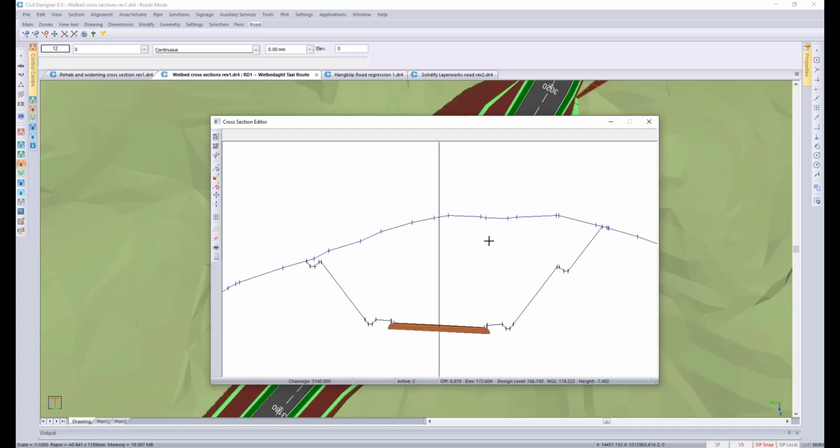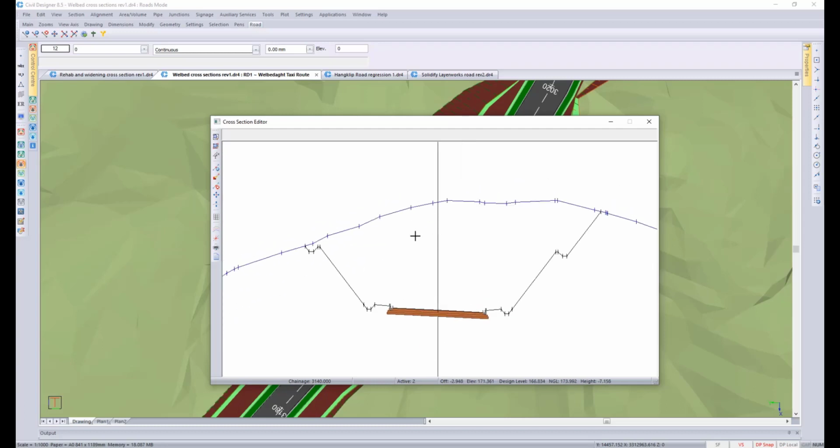If you want to pan, just press in your mouse wheel like your normal pan. You've got an exaggeration setting, the vertical exaggeration that you can set. Generally I use about 2 times exaggeration, but sometimes if you want to see variations in your surface, you can exaggerate it further.